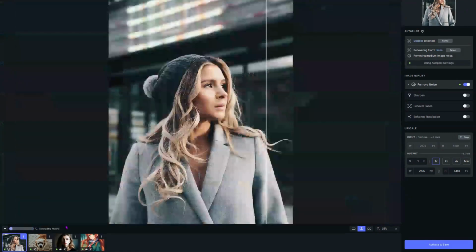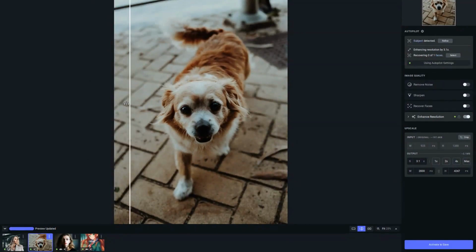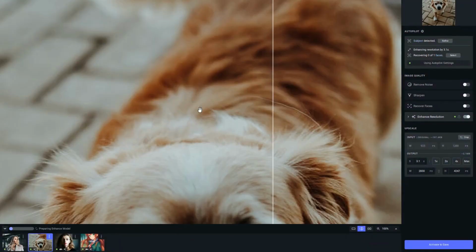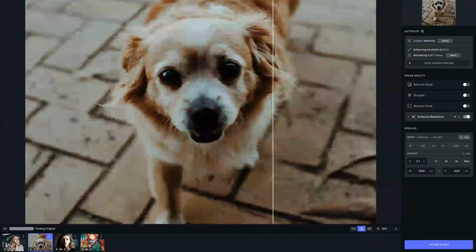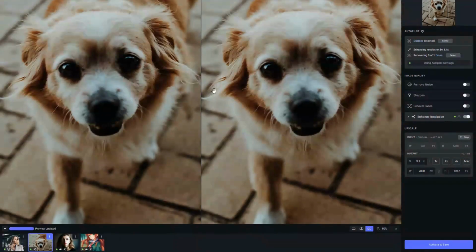So we're going to go ahead and check out the dog as well. You can see that it's getting run on the background and it's pretty good here. So this one is the before and after. So it enhances your photo a bit. So if it's already good, then it's just going to try to make it better, which is exactly what we need for all of these examples.